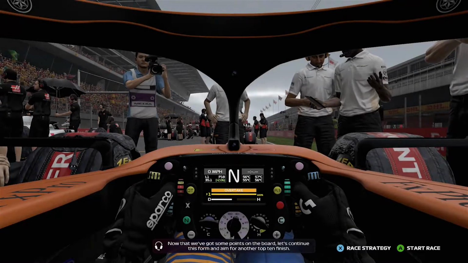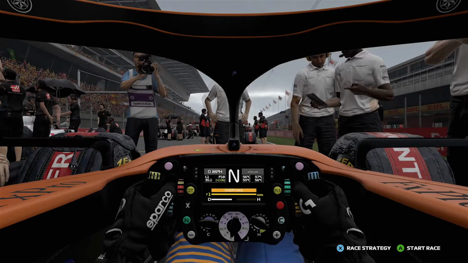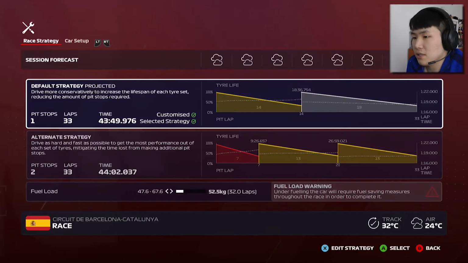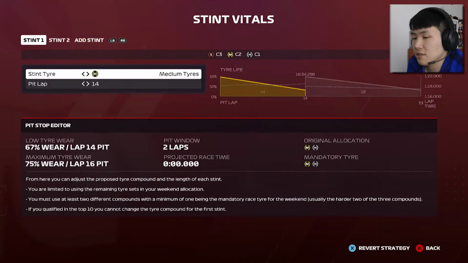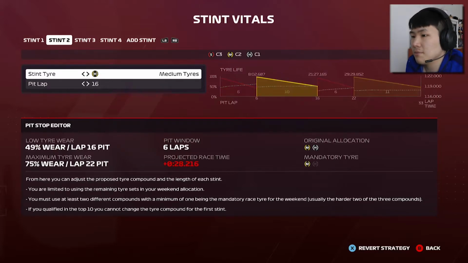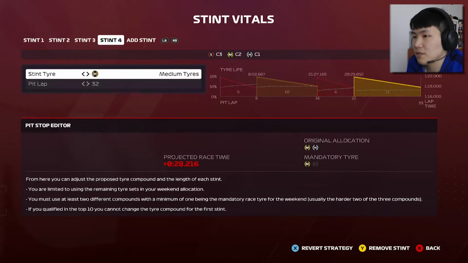Now that we've got some points on the board, let's continue this form and aim for another top 10 finish. Here we are, getting ready for the Barcelona, Catalunya Grand Prix. Let's edit our strategy here. Let's see if we can add another stint and mess around with the softs a bit. It's going to be a little too much time here. Let's see mediums. Yeah, the projected time is a lot longer than what we needed.